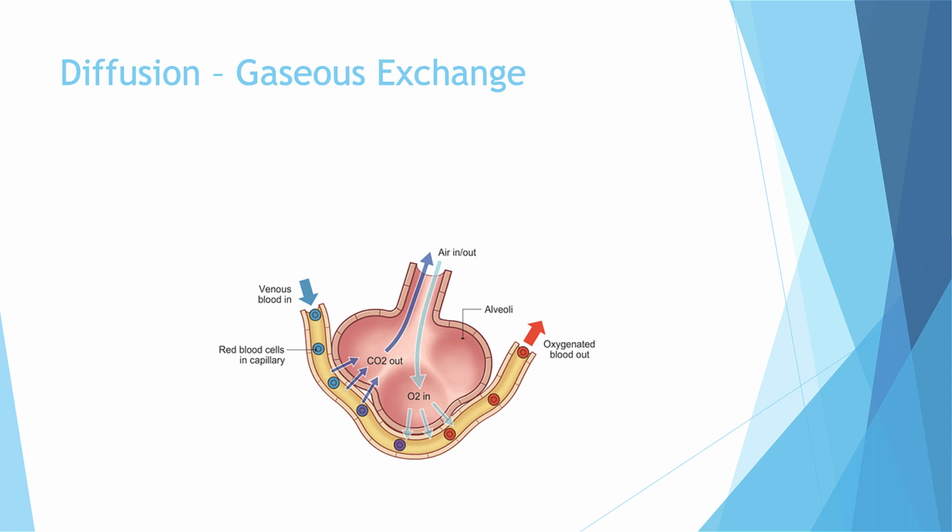Here's an example of gaseous exchange. As you can see, as it's entering the capillaries, it's flowing through the one cell thick capillaries into our alveoli and then heading back out using the respiratory system. It will go from an area of high concentration to an area of low concentration and vice versa. Here there'll be a high concentration of O2 and it will swap where there is a low concentration of O2 and it will exchange throughout. At the same time, the carbon dioxide is doing the same, going from a high pressure to a low pressure. And this is how gaseous exchange happens.